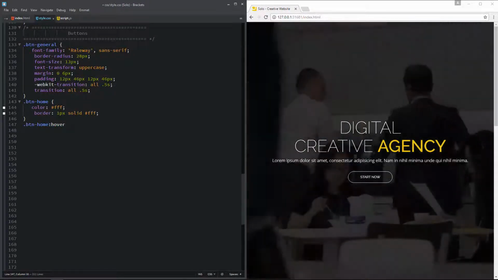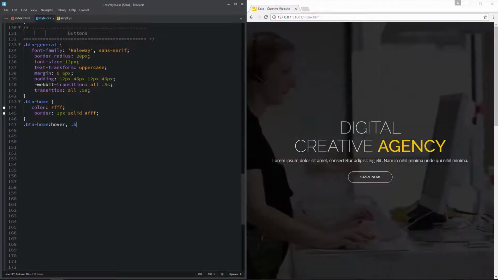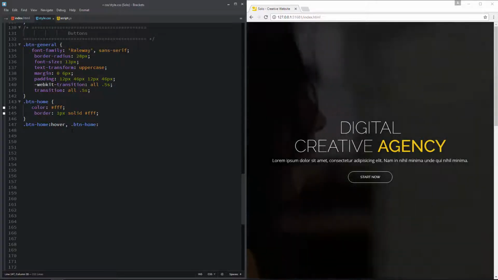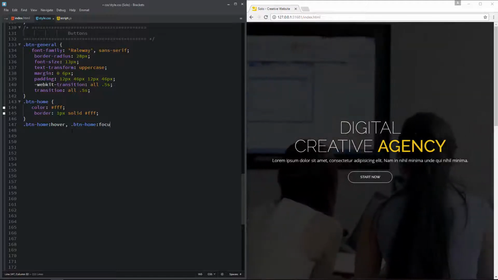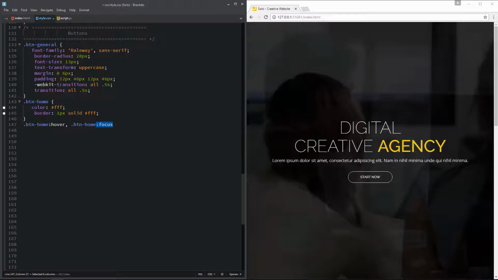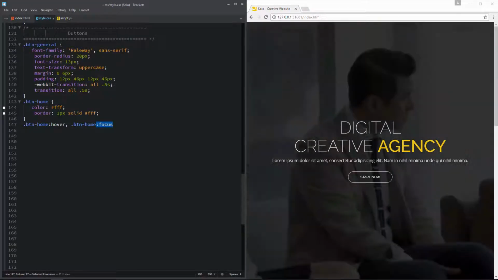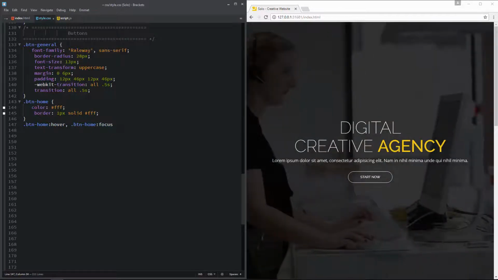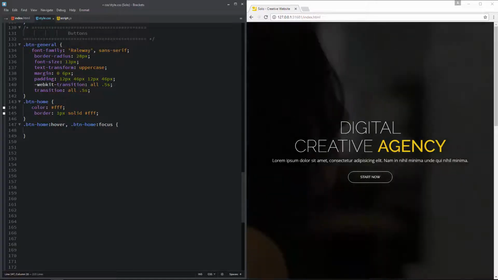And after that I'm going to add the CSS focus pseudo class. I'm going to select the btn-home class, and now I'm going to apply the CSS focus pseudo class. The focus selector is used to select the element that has focus, or you can say the focus CSS pseudo class is applied when an element has received focus. And we write CSS for these two states inside these curly braces.